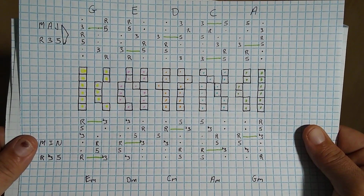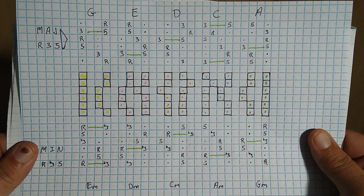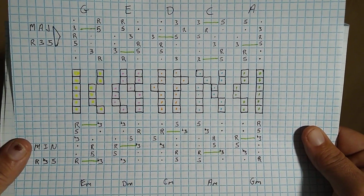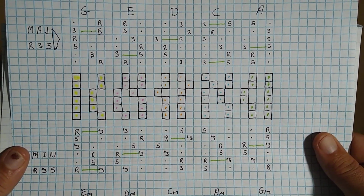If you can't find this lesson, I've tried to organize my Facebook page and it doesn't seem to work to get them all logically ordered. So if you don't see this lesson from last week, just pause the video here and copy this handy dandy reference chart down.